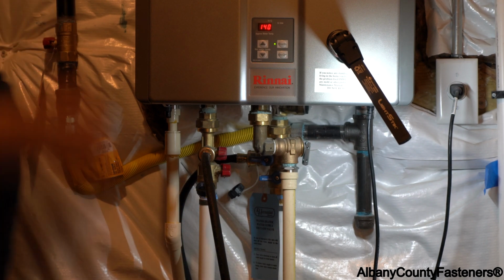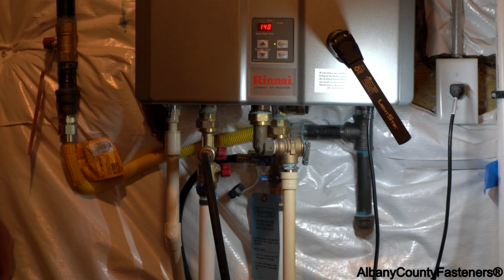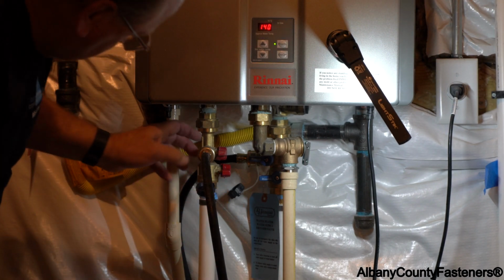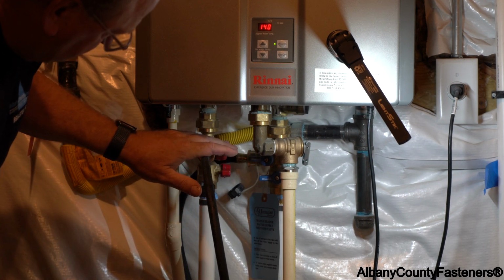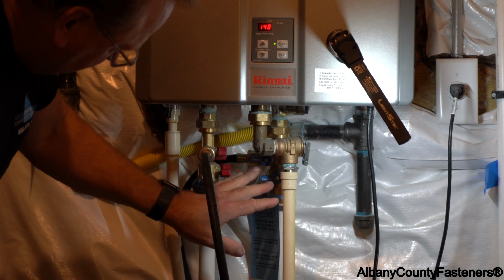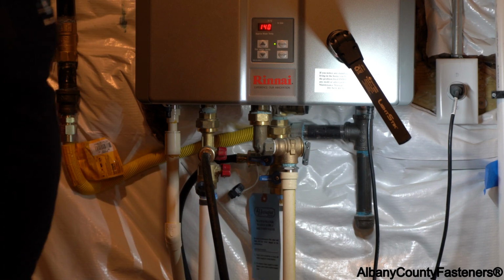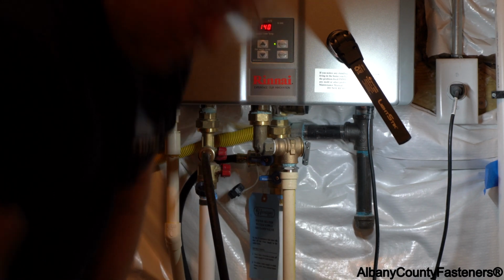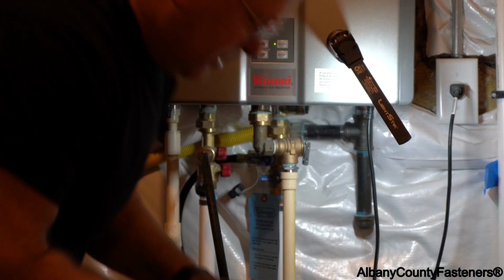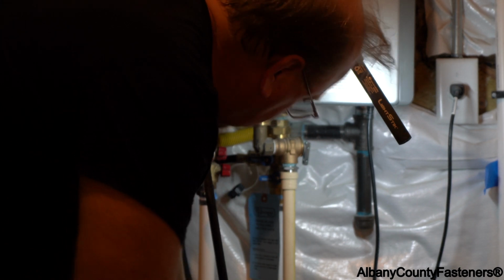Alright, we're ready to go. Gas is off. Electric is on. 2 valves are open for the flush. 2 valves are closed. Water coming in, water going out are closed. So in other words, it's staying right here and it's just going to circulate right in this location, right through the water heater. Now I'm going to turn the pump on.